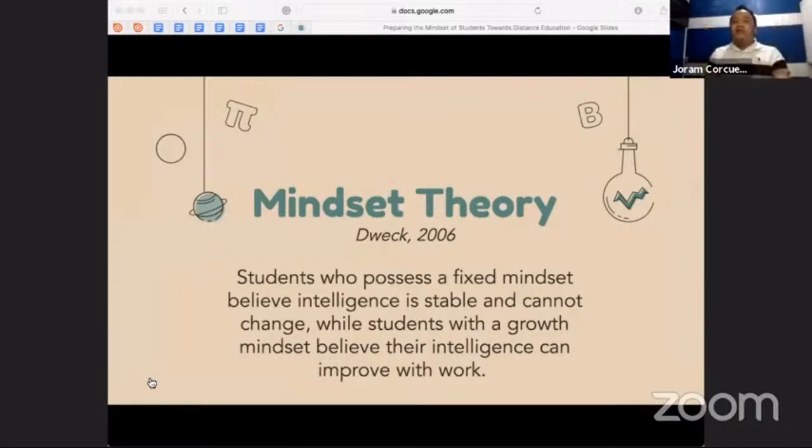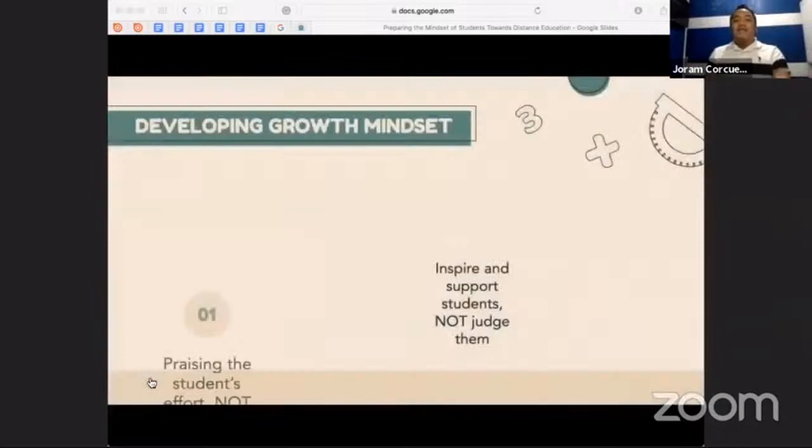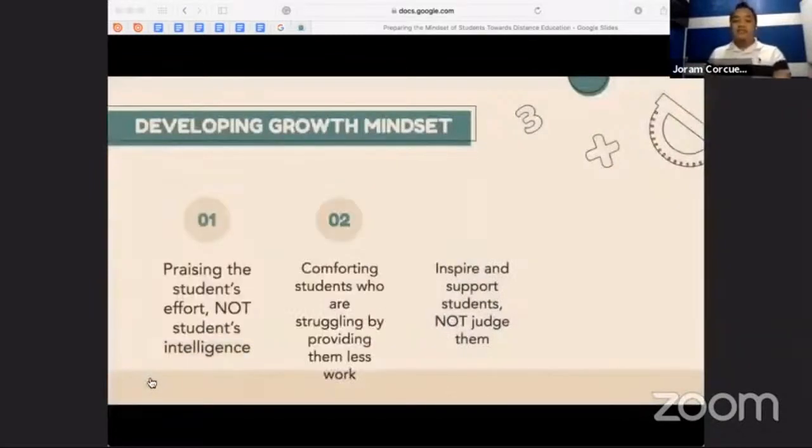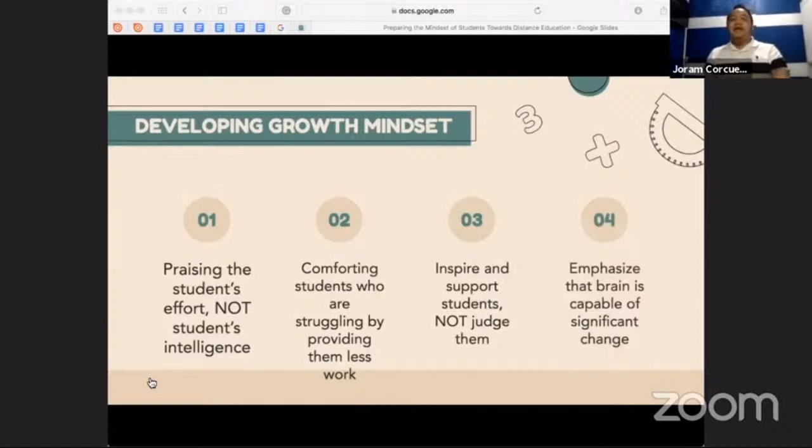So, dapat, syempre, we have to help them develop the growth mindset, right? Now, how do we help them develop the growth mindset, right? So, meron po tayong 4. Okay? So, number 1, praising the student's effort, not the student's intelligence. So, wag nating sabihin na, ang talino mo talaga. Kasi baka ma-receive ng bata, di ba, pang matalino lang yan, bobo nga ako. Diba? So that's something that, although ako hindi ako naniniwalang may tao bobo, kasi hindi naman talaga totoo yun, right? So, lamang lang sa kasipagan yung isa over, of course, that specific person. So, research has demonstrated that praising a student's intelligence is not really the best way to motivate the student's learning.